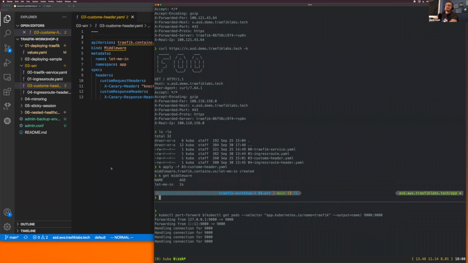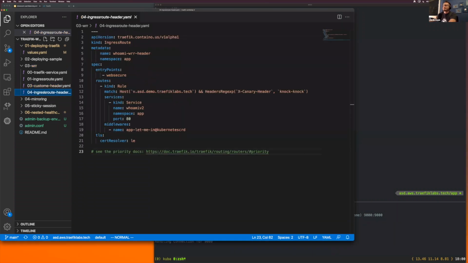And now we will create a new router that uses a little longer matching rule, that will take into consideration the host as well as the header. And if that matching criteria is met, we will be redirected to the v2. So no matter what, if we are on the live environment, we still can hit the v2 and test our entire new release. What I should also mention here is that we attach the middleware that I just created.